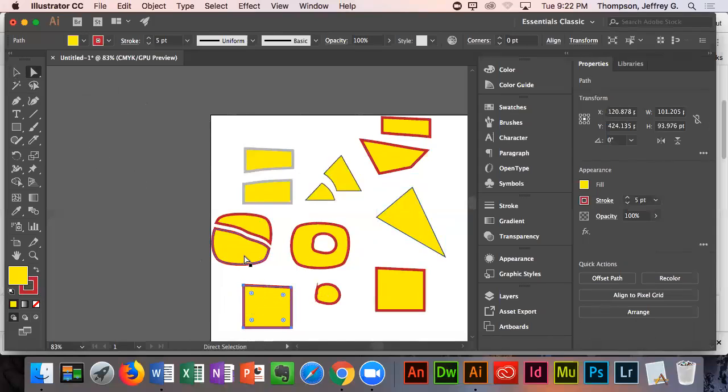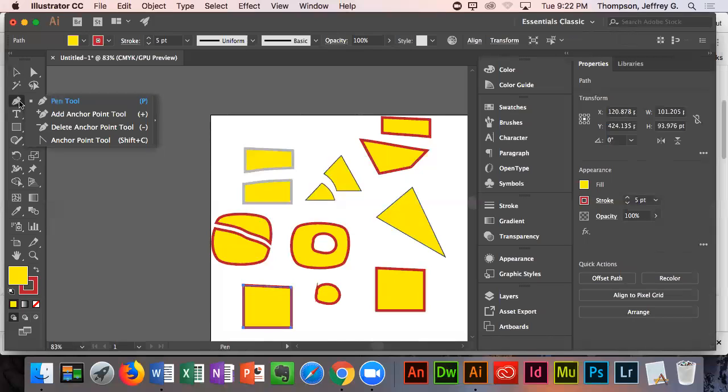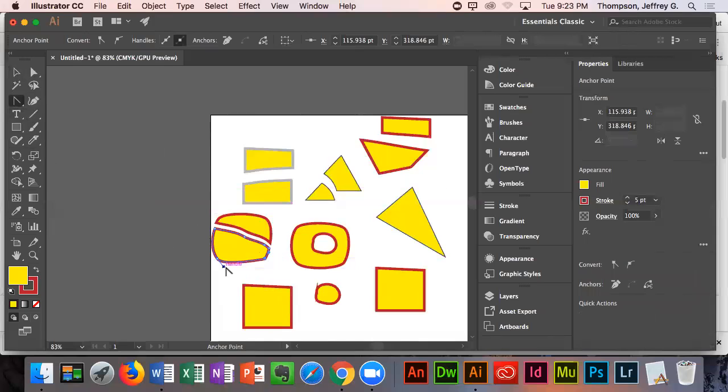You can turn a rounded shape into a sharp edge shape by using a different thing and hitting under the pen tool. There's something called the anchor point tool. With the anchor point tool, go and select one of your rounded shapes. And I know I'm going too fast, so I'm going to wander around and make sure everybody's got this. And then grab the anchor point tool, select one of the anchors, and then you can drag the handles around to change the curvature. You can also delete that curvature just by double clicking on it.